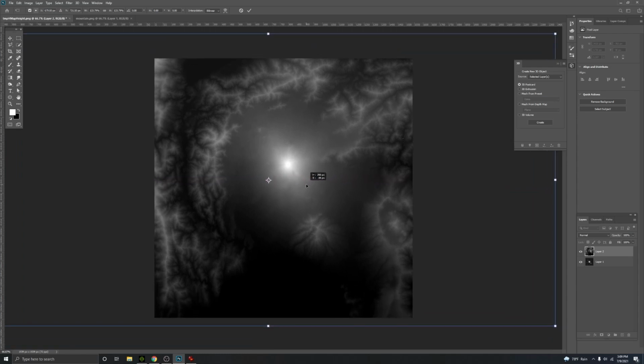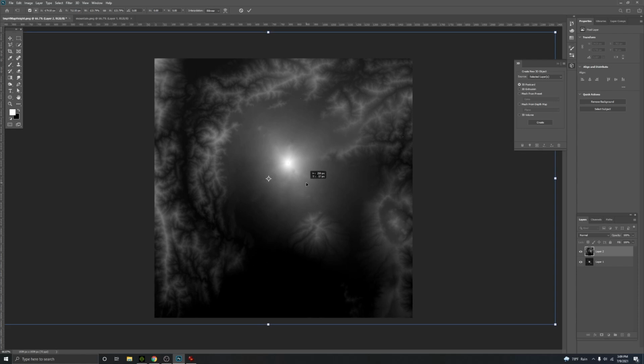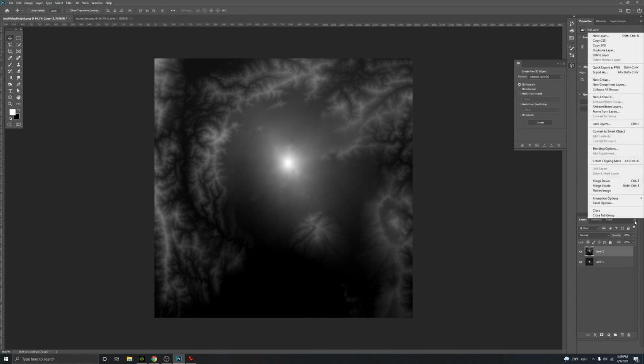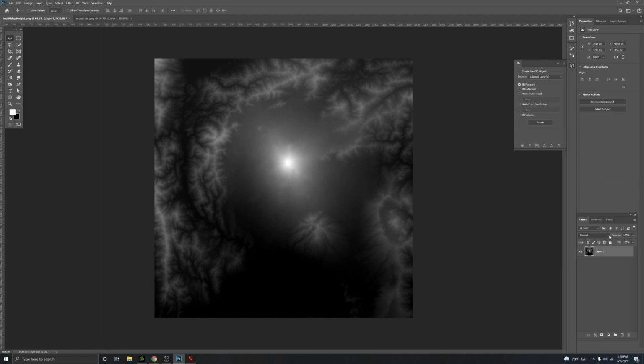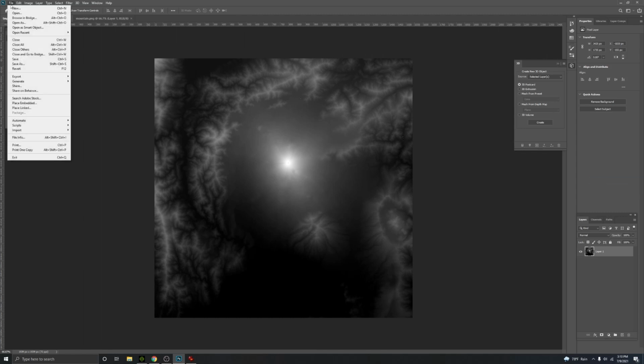So I think this looks good for now. And now let's merge the layers. You can just click on merge down or press Ctrl E, and let's save this.